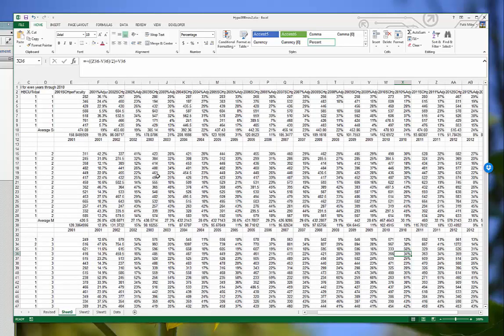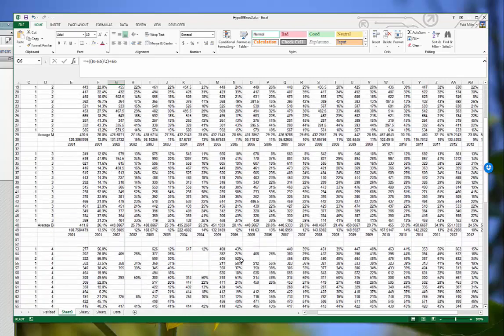Now, how did I get rid of the holes? What I did was I took an average of the previous and the next data point. So this one right here, for example, is a combination of what happened here in 2001 and what happened in 2003. So I took the big one, subtracted the smaller one from it, divided that difference by 2, and then added it back to the lower one. So you can see here how the cells work. So it kind of gives me a point in between this one and that one. And I did that, and went around and I filled all these holes in on my data all across my spreadsheets here.